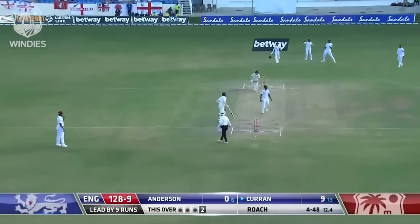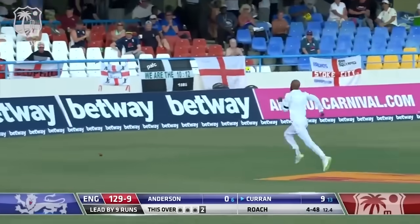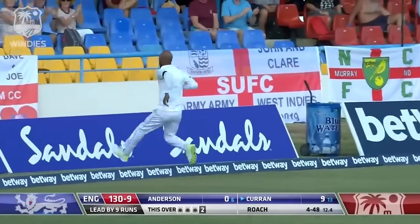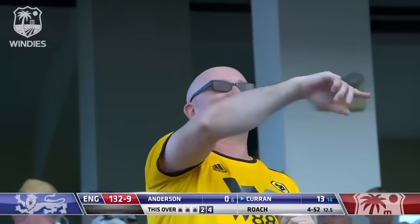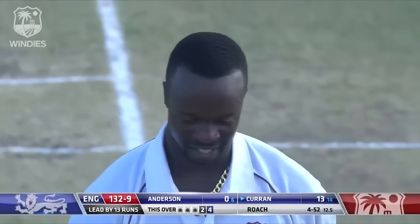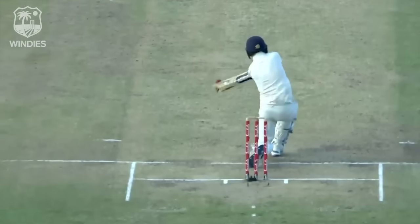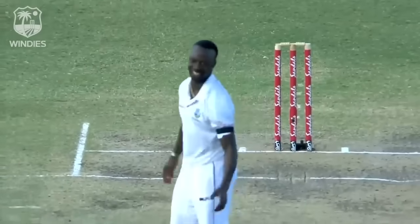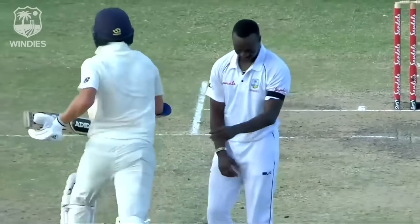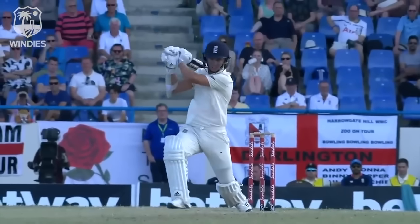Slower ball. Slower ball. I reckon if it doesn't go for 4, it does. Curran is looking to come back for 3 there and keep the strike. Off cutter, isn't it, or off spinner? Jimmy was just wandering out of his crease. Yeah, trying to bowl one of those cutters that dip. Did dip a fraction, but not enough.